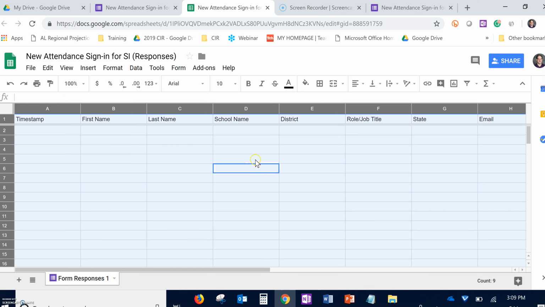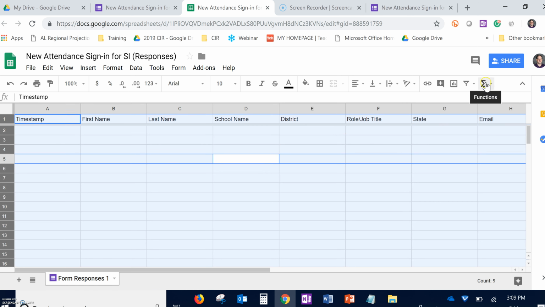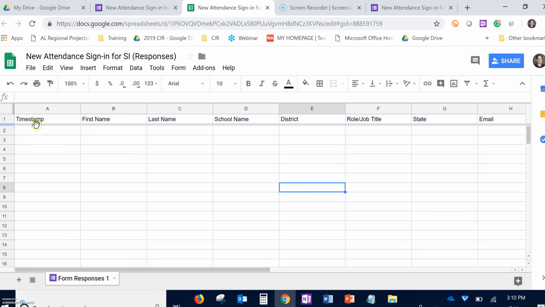Finally, what you can do is Control A, select all, and then you do Filter. By clicking Filter, it's not letting me do it because I don't have anything in here. But if I click Filter, it will then allow me to more easily filter through. So it'll put a little button up here, and I can choose the exact person I'm looking for and filter for anyone with that name. So that represents how we are going to collect sign-ins and how you can then access the information.